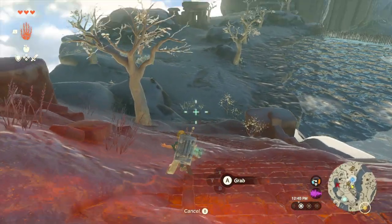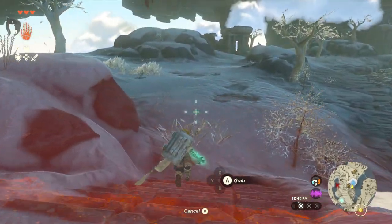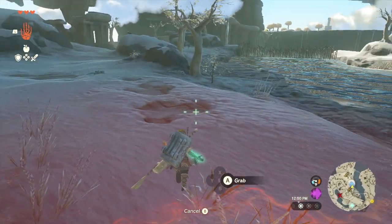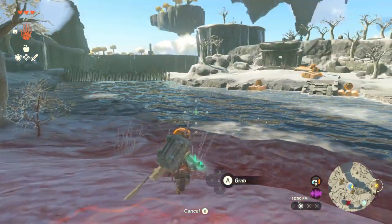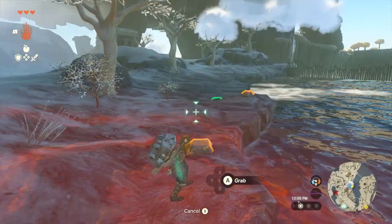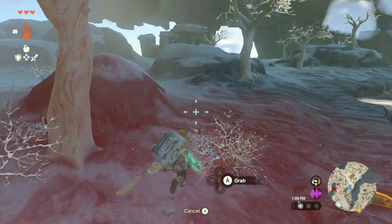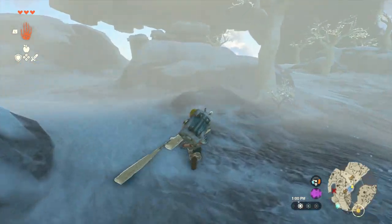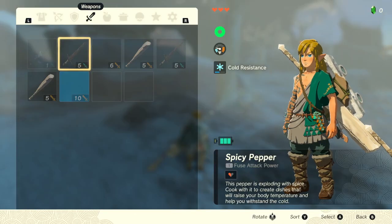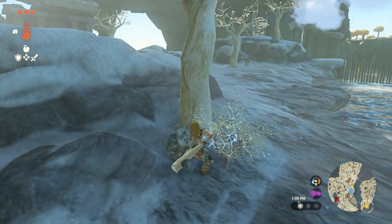Oh, wait, there's more rafts. Turn the camera over on the water. See? Oh, they're over there. That doesn't help me over there. Oh, wait, you just make a bridge. With what? Trees! Rocks! Actually, you know what? That's not a bad idea. Hey, the first idea was bad. Let's start cutting.